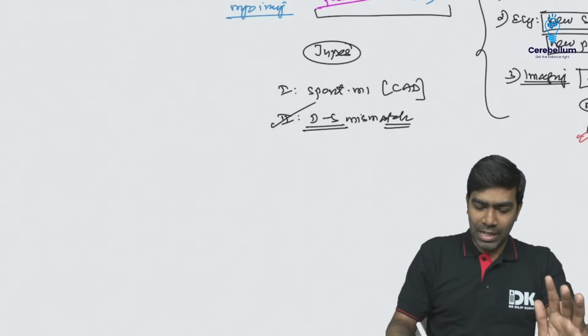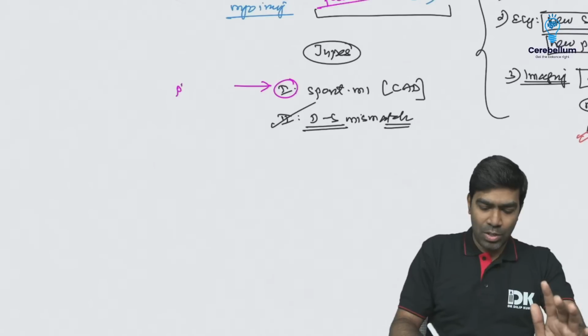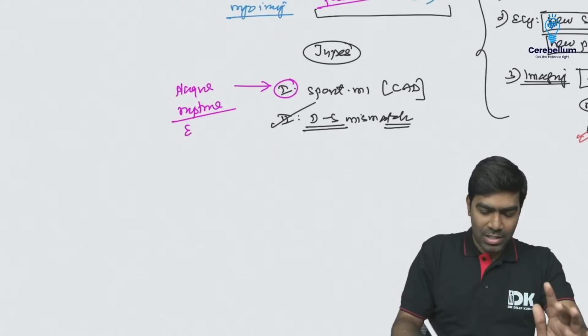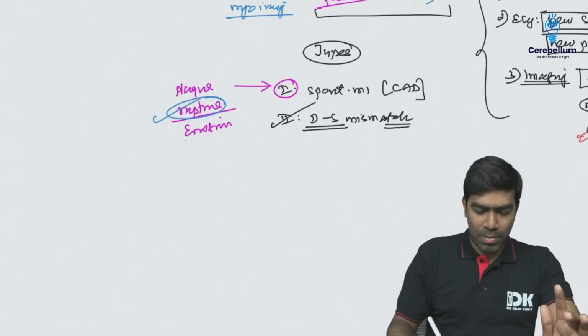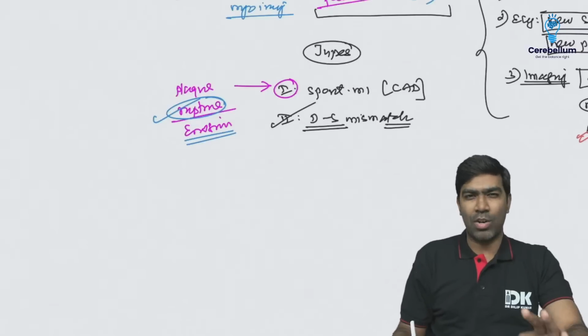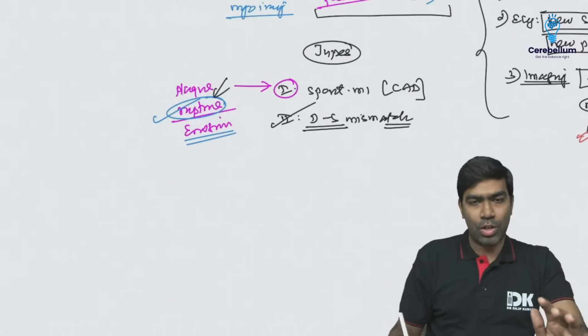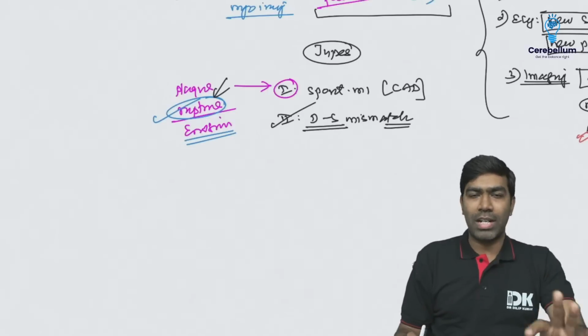Technically speaking, type 1 MI will usually be due to plaque rupture or plaque erosion. If they ask you which is more common, the answer is plaque rupture. That is more common compared to plaque erosion. Plaque erosion is only 1/3. Plaque rupture is the reason for 2/3 of type 1 MI.